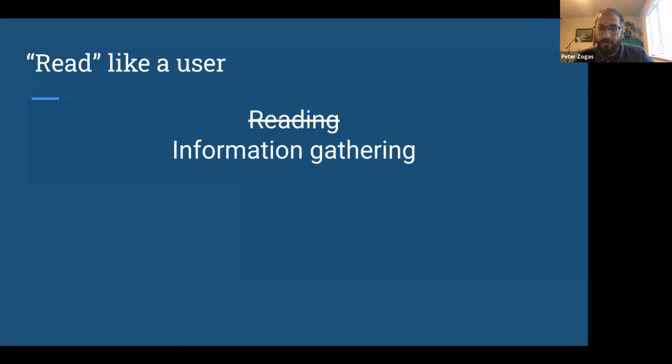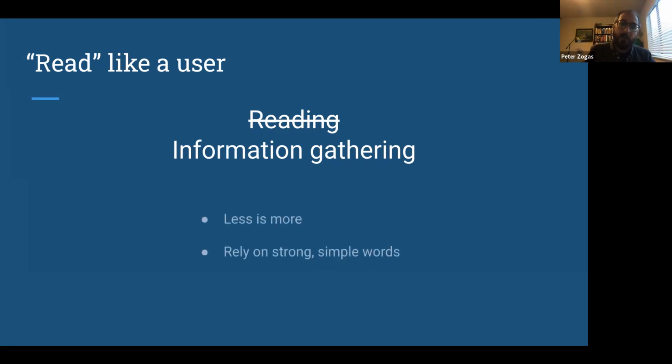We could argue about whether this is a good thing or a bad thing, but the reality is when somebody comes in and is working through a workflow in a product, or is working on software, they are not doing a linear left to right, top to bottom sort of reading and digesting. They're looking for the bare amount of information that's going to allow them to get done what they need to get done, right? So if you think about reading more as information gathering, you can get into more of a mindset about what's going to make the user successful. So, in this case, less is always more.